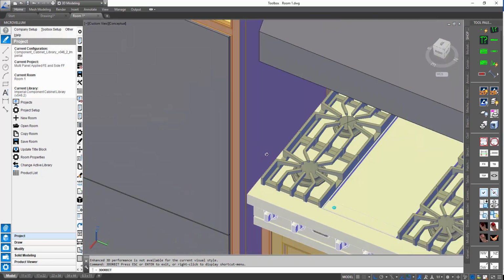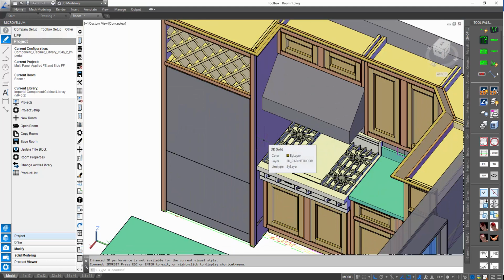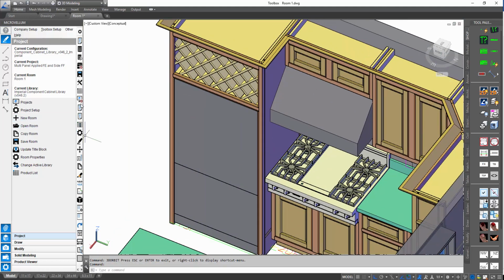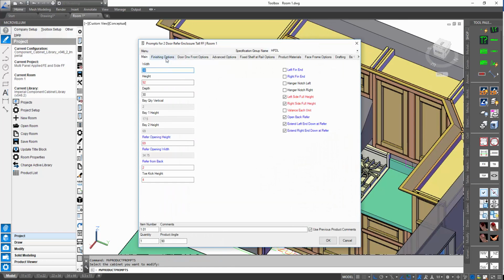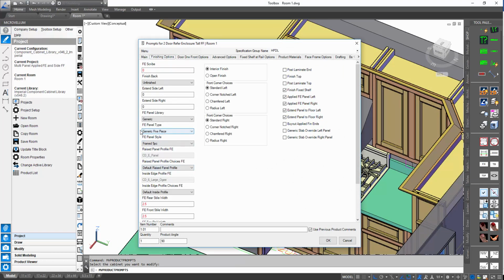One of the things you're going to do here, and you'll see in the library, is that in previous libraries, the finished end choices were basically just one selection for what panel type it should be, 5-piece or slab or generic slab. It turns both the left and the right of a cabinet to that particular finished end panel type. Well, in the latest libraries, we have these generic slab overrides. So I've chosen a 5-piece, and both of them are 5-piece right now, but I want my right one to be a generic slab. So I can click this override here, and basically I'm interrupting that subassembly name to not be a 5-piece for the right, but make it a generic slab in this instance.